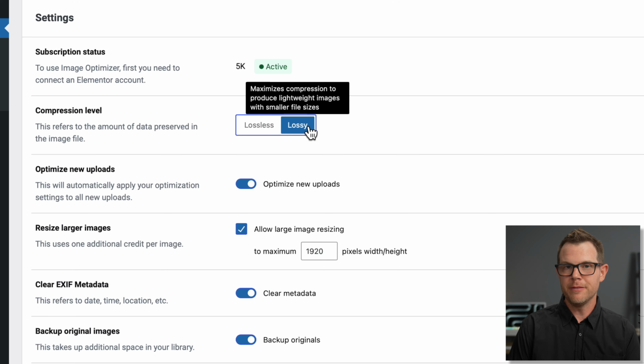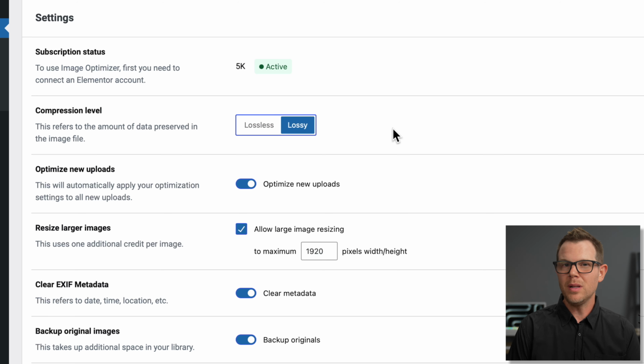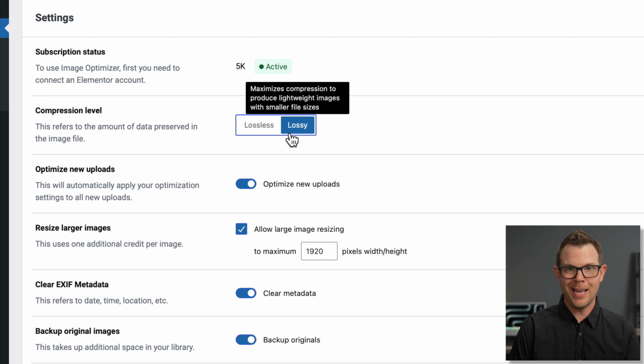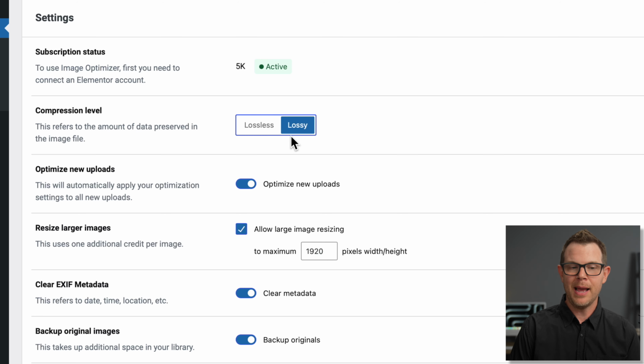Lossy, however, is good for most websites because the quality is so high you'll barely be able to tell unless you really zoom in. So where I would make this distinction is honestly, if it's a photographer, if it's maybe an illustrator or an artist where image quality is absolutely the most important thing. People are going to be potentially printing things off of their website. They're buying downloads to print. Well, then stick with lossless. But if it's not, if it's literally any other website, I'm going lossy.